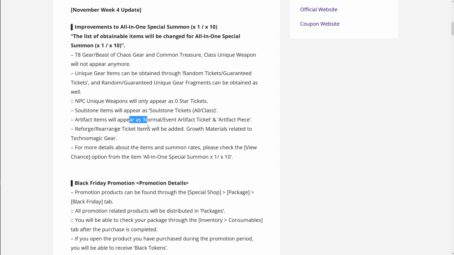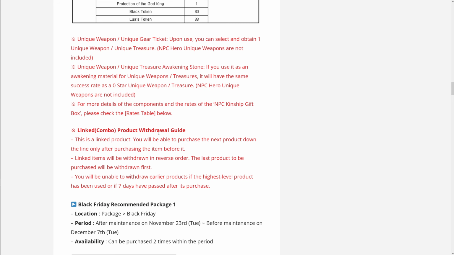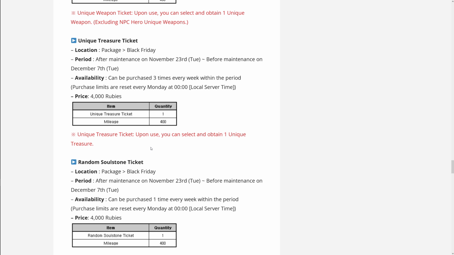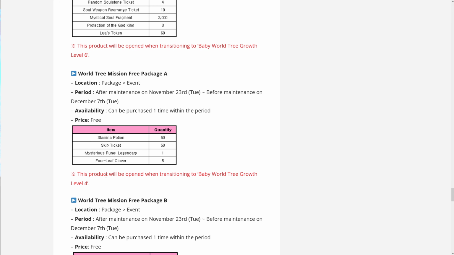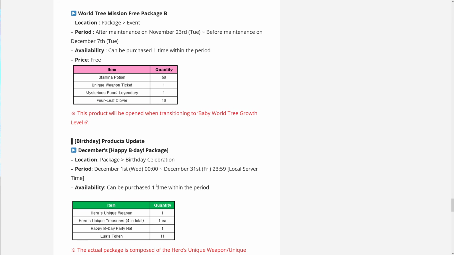Artifacts will appear as normal or event artifact tickets and artifact pieces, so that's quite good, because you can get some interesting stuff from here. So yeah, it's definitely an improvement over the rest of the items. And then there are some interesting things. Most of the Ruby section is not that good really. There is a protection of the God King, and at the bottom there is this World 3 mission hot deal package, which can be free. If the 3 on your server reaches level 4, then this will be unlocked and you can get some stuff. And if the 3 reaches level 6, then you can get some additional stuff here as well. So all in all, some interesting stuff here.